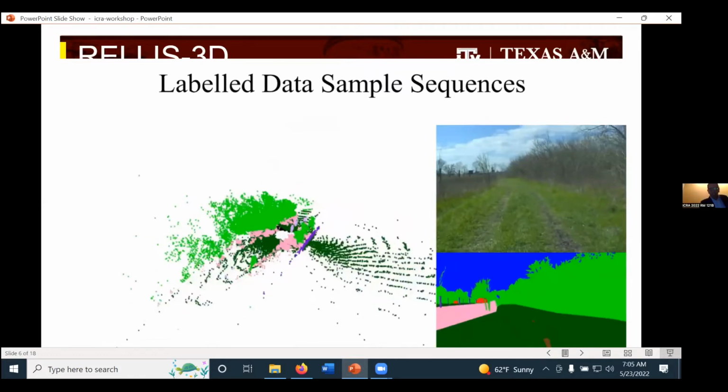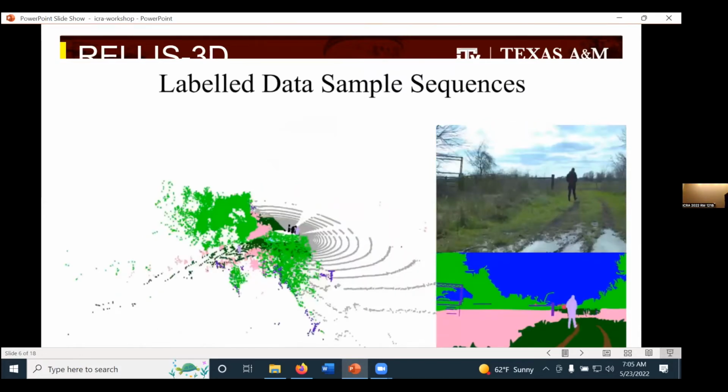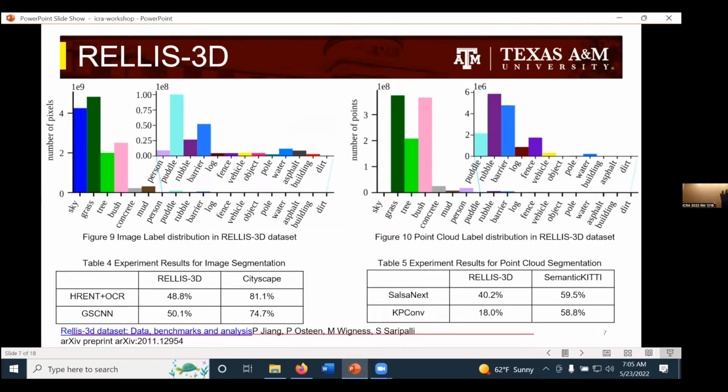The reason why we did this is we wanted to ask the question: are the current state-of-the-art semantic segmentation algorithms good enough on an off-road data set? As it turns out, that's not the case, right? Most of these algorithms have a pretty bad imbalance in what you see. If you wanted to look at dirt, most of the time you're looking at sky, things like that. So you have a pretty high imbalance between the kind of data that you can get and the things that are most important for you, like grass, trees, and bushes. They're a very small part of the data set.